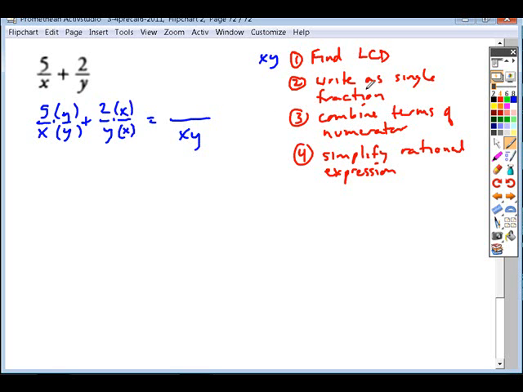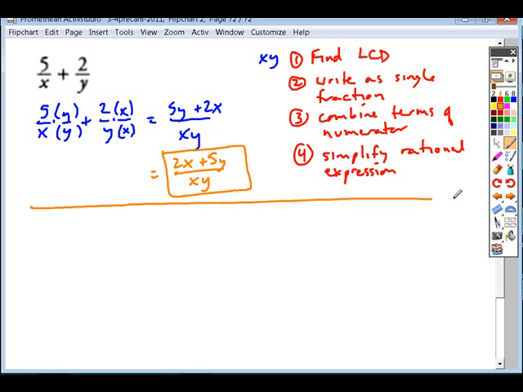And so now when we write this as a single fraction, we get the 5y and the plus 2x, kind of similar to what we did in that first example. And we can now combine the terms of our numerator, which we don't have to, there's no like terms in there, and simplify the rational expression. Again, the only way to simplify this would be to write it in standard form, so the x's are written first, followed by the y's. There's no domain restrictions because no factors were canceled from the denominator, so you're good on that. Pretty relatively familiar with that? You guys have seen that before?